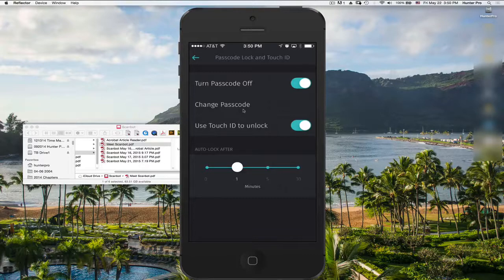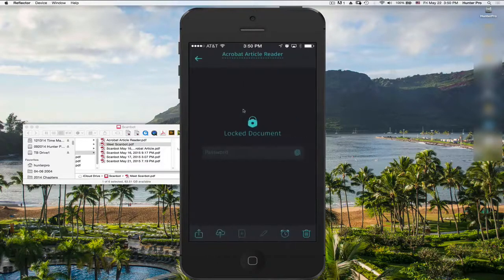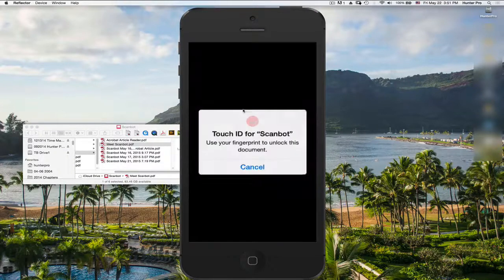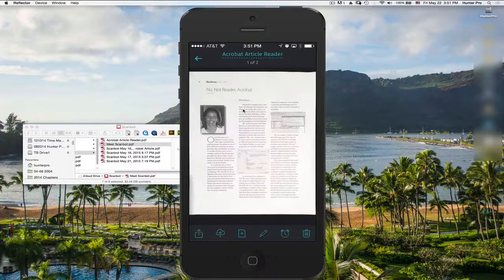So that's on. And it's set to auto lock after so many minutes. I can choose 5 or 10. I'm going to just leave that at 1. And let's go back to the document. And I'm going to choose done, then go back to the document. So let's select the document again. So I'm going to click on the little thumbprint on the right-hand side. And now use my thumb, and it automatically opens the document. So you can password protect using the iPhone Touch ID technology that's already there.